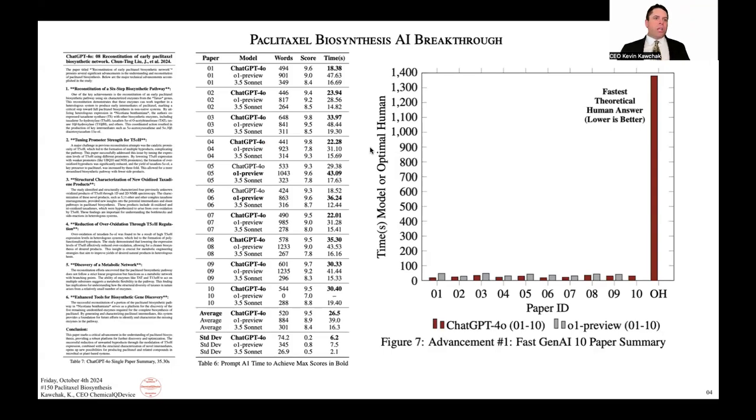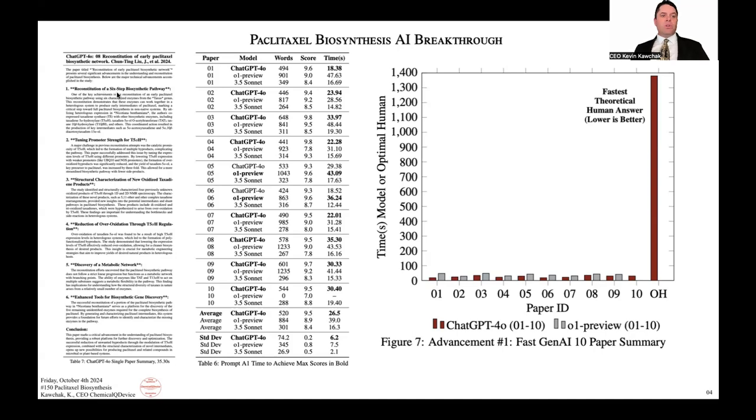Now, this is the first part here too. What I included on the left is basically ChatGPT 4.0's response to one of these. This paper is from a bunch of Stanford researchers, reconstitution of early paclitaxel biosynthetic network by Chengtin Liu et al. this year. And the prompts are in detail. There's a total of 163 different generations across 15 prompts. This prompt is something like, provide all the detail of how this paper advanced the paclitaxel biosynthesis field.